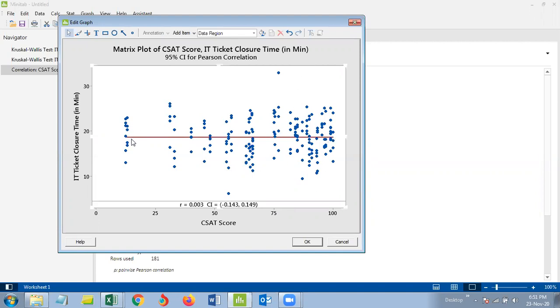This is the regression line. We'll be studying regression later. But yes, this line tells you there is no relationship. It's a flat line. Whenever you see a regression line going diagonally up, that means there's a strong positive relationship. If the line goes down, it's a strong negative relationship, and if your line is flat, that means there is no relationship, because it doesn't matter whether the value is low or high.